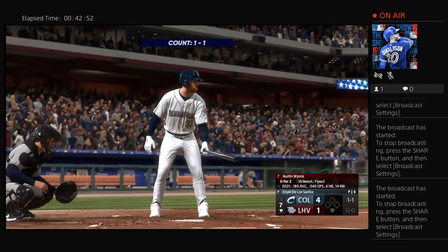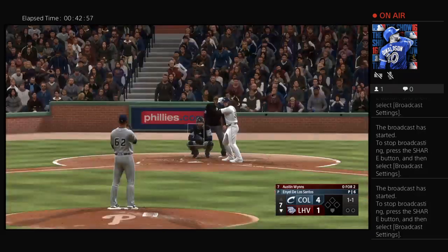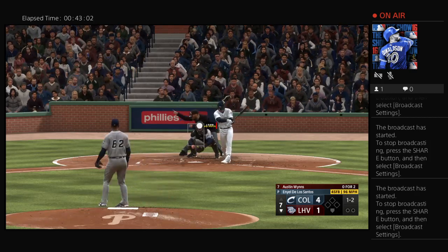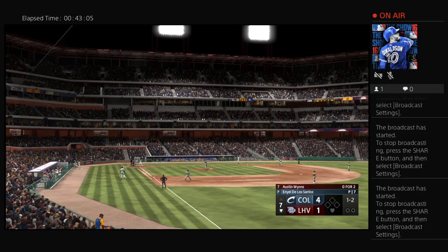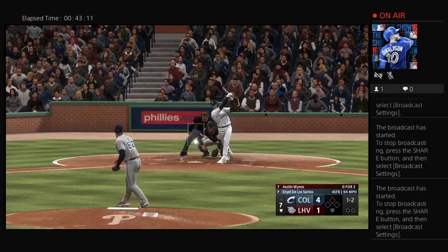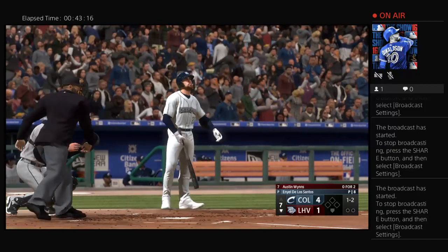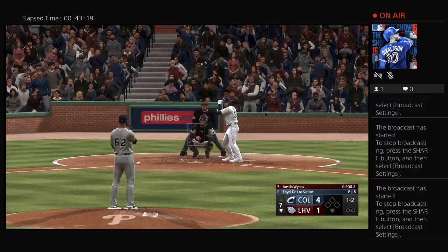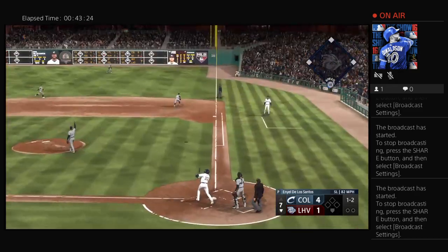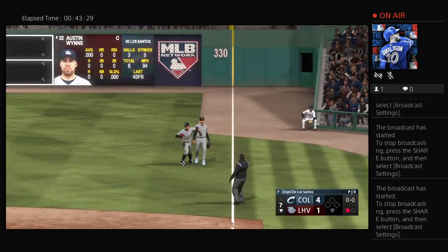Back at Citizens Bank Park, set for the last half of the seventh. And now the catcher comes up to hit. Austin Wins. The 1-1 is cut on and missed at a pitch upstairs. And a foul ball, he stays alive. Righty to the plate. Swing and a pop-up. Naylor on the move towards the line. No trouble here. Puts it away for the out.